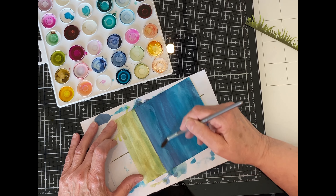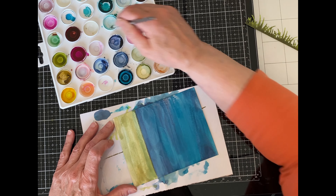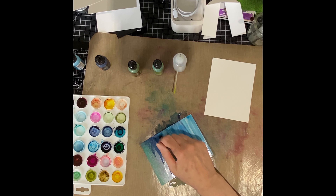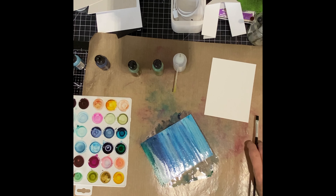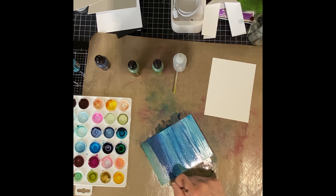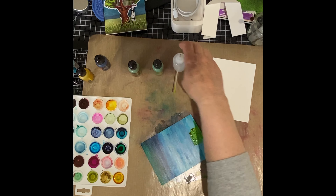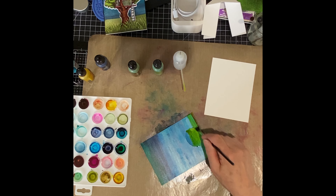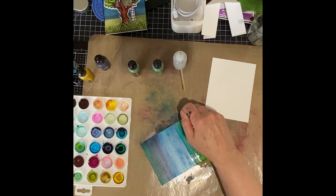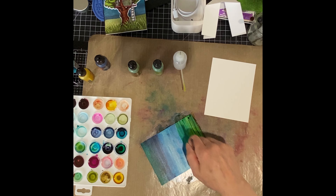The alcohol ink is applied to the cardstock and dries almost immediately, similar to working with alcohol markers. Either blending fluid or isopropyl alcohol can be used to keep the inks more fluid. On my first panel I used blending fluid directly on the alcohol ink, but switched to isopropyl alcohol for the rest as it's less expensive. I placed my isopropyl alcohol in a smaller bottle with a fine nozzle to control the amount. Applying it directly to the panel gave me lots of time to move the ink around while maintaining that bold color.